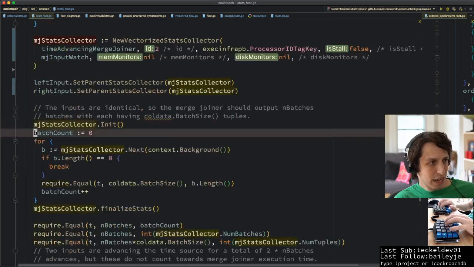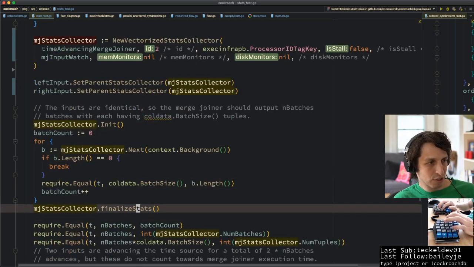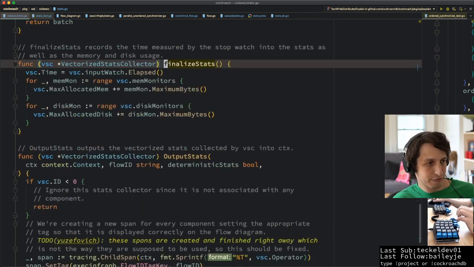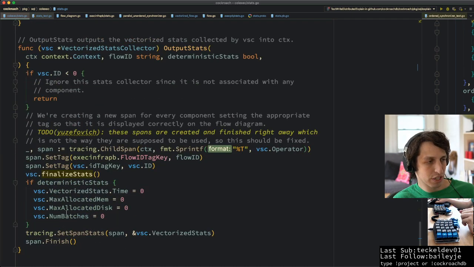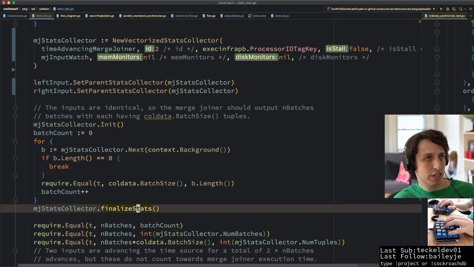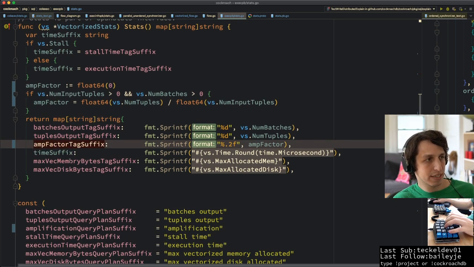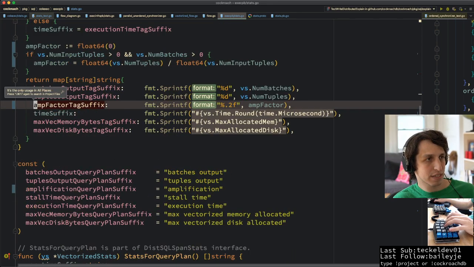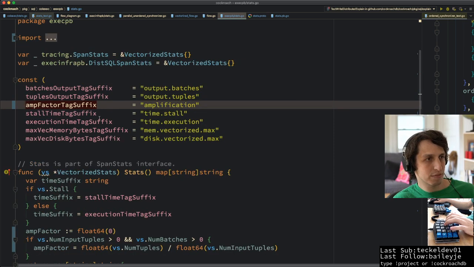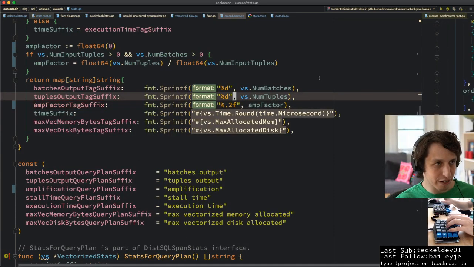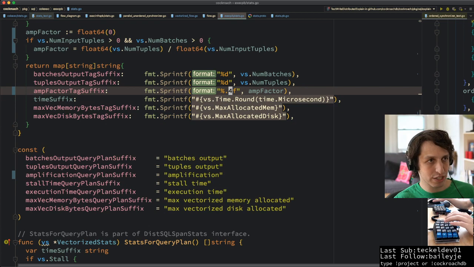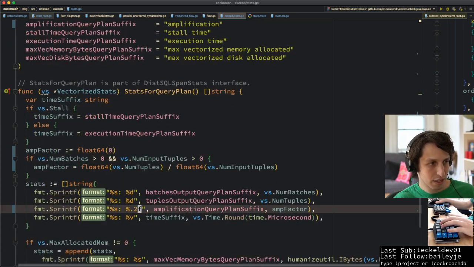Anyway, so let's just try to figure out real quick where we do that truncation of float, just for my own edification. If we go look at this selectivity number, where do we even write that down, by the way? Oh, I see. We write it down here. So we look at this tag suffix, then presumably somebody else comes around and... Oh, no, it's right here. Format .2f. Okay, so we can just change this to .4f and see what it looks like. Just because I want to see it.